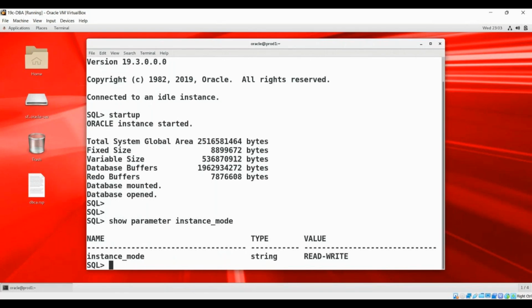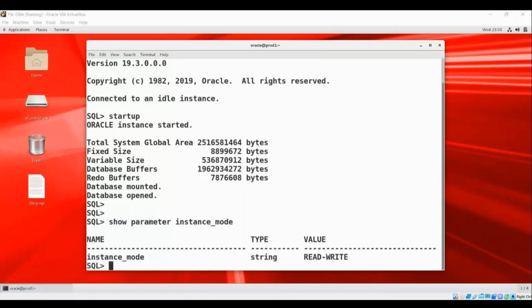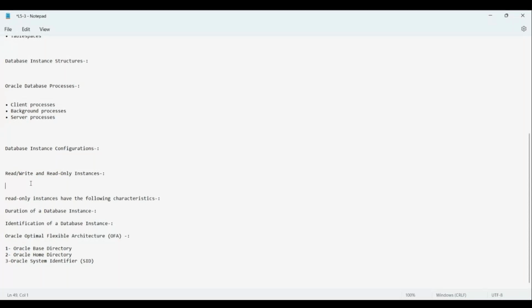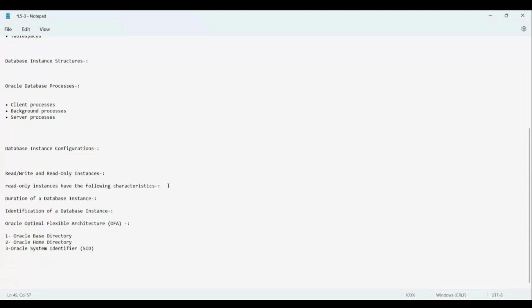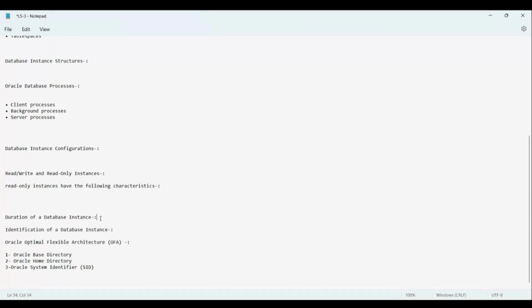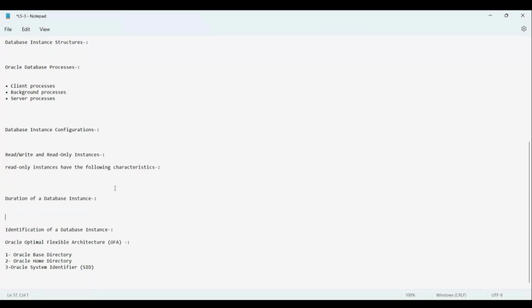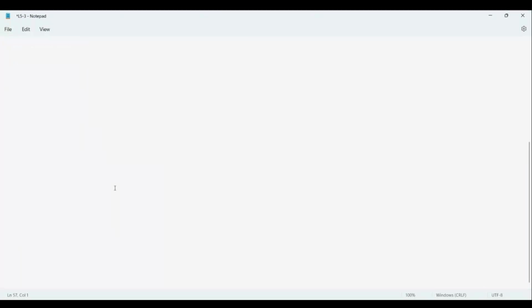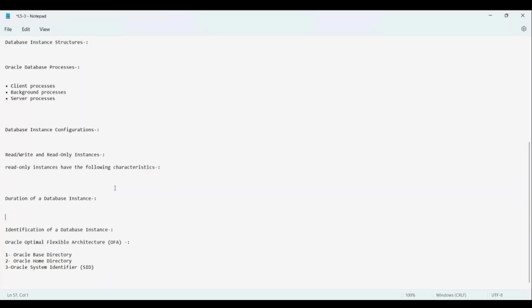So this is the point I was telling, read write and read only. Now, the duration of a database instance depends on my startup command as well as my shutdown command.